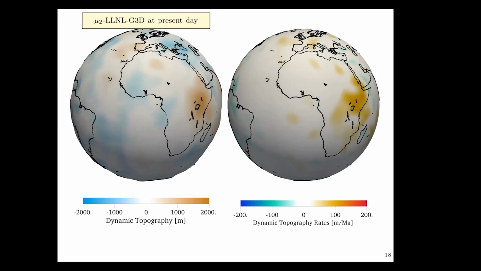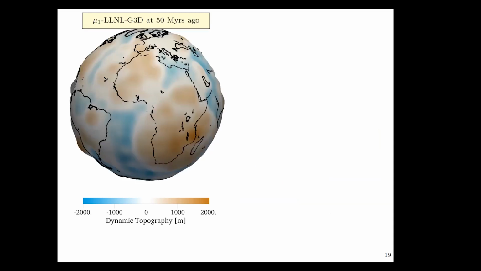Now, the idea here is that these reconstructions I've been showing have been using higher viscosity in the lower mantle, and everything is happening so late. So the natural conclusion would be, can we just decrease the viscosity and speed things up so we can have things happening at the right time? So we can change the model and look at the lower viscosity. Everything is the same between these two models. The only thing that is different is that the viscosity in the lower mantle is an order of magnitude lower.